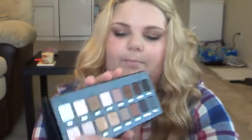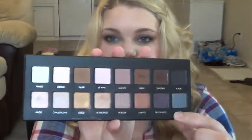So this whole bottom row right here is all shimmery shades, and the top is all matte. And I have hooded eyes, I've mentioned that before, but in general I love matte colors for my crease a lot, and sometimes a daytime look is really good in all mattes. I don't use shimmery eyeshadows for my crease anymore most of the time. Sometimes I do. I'm sorry, acid reflux, it's so annoying. Sometimes I do, but most of the time I don't. I find that it just looks better with a matte in my crease, and whenever I have a shimmery shade, it doesn't really look right on my eye.